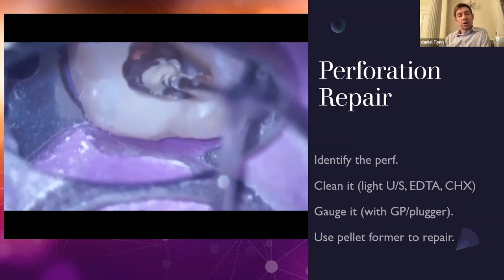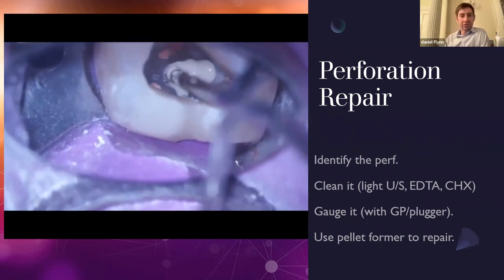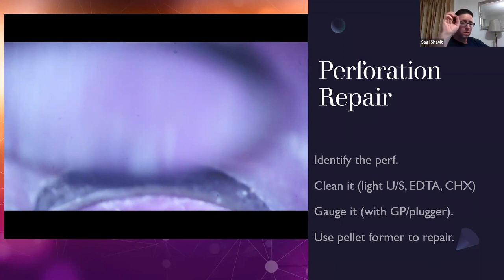Yeah, the reason I like that putty, I've used so many of the different putties, is that you can just work. You don't have to just sit back and wait. I just used to get so frustrated with the longer ones. Exactly. This is a film, I think, from 2-3 years ago. I was showing a perforation to somebody. When you're using the pellet former, you place the material exactly where you need it. You don't need to block any canals or anything like that with paper or GP points. And if you're using bioceramic putty, which has a high washout resistance, you can continue work.